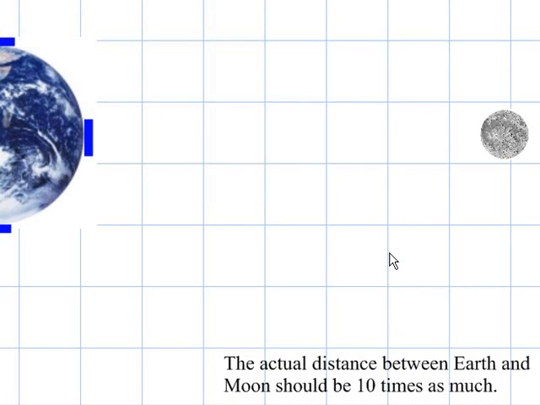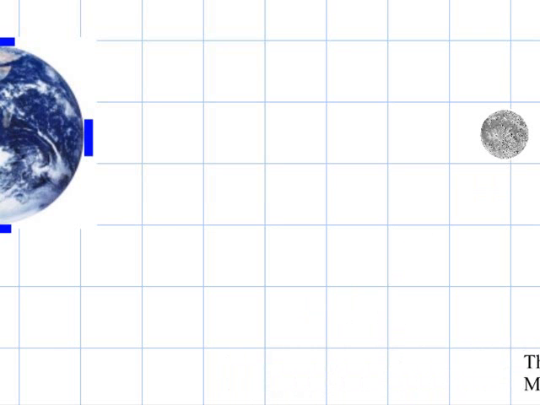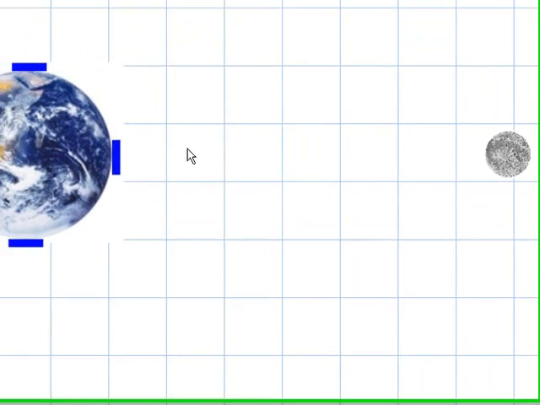The actual distance between the two is not, as it says here, the actual distance between Earth and Moon should be 10 times as much. So the Moon would be actually out of the picture here. But of course we would like to have it in here, so we're faking that somewhat. But I can move this blurb here out of the way, out of the picture, because we just looked at it and it would be just in the way now as we look at tides.